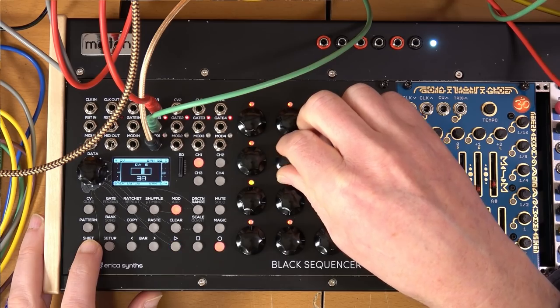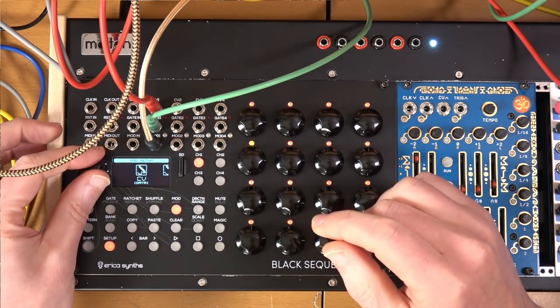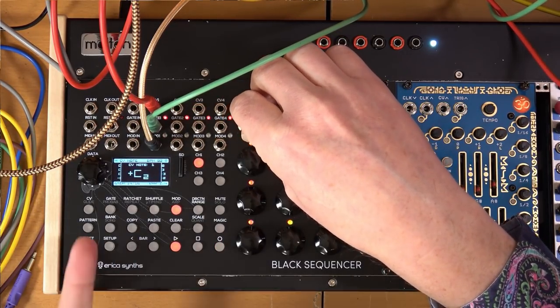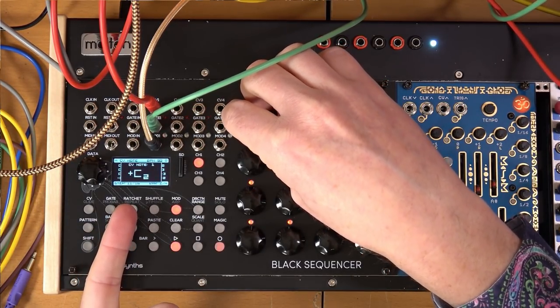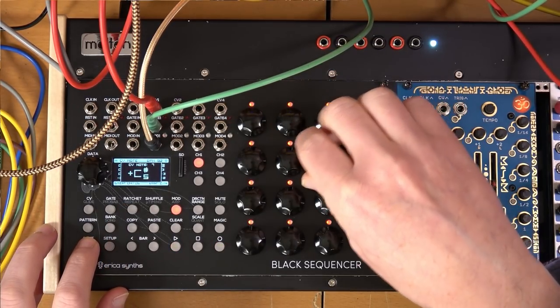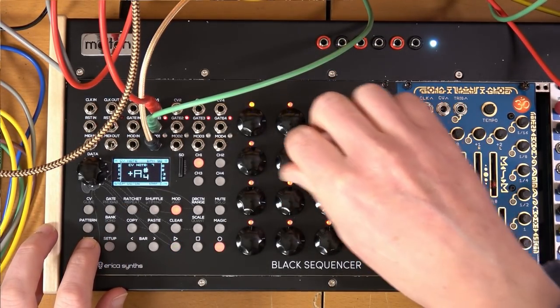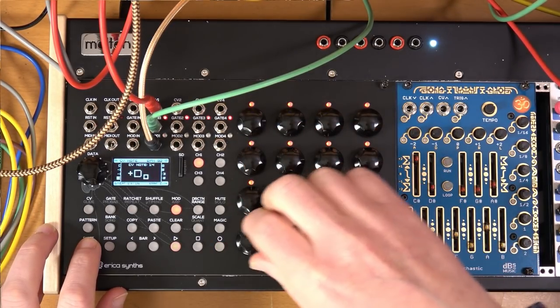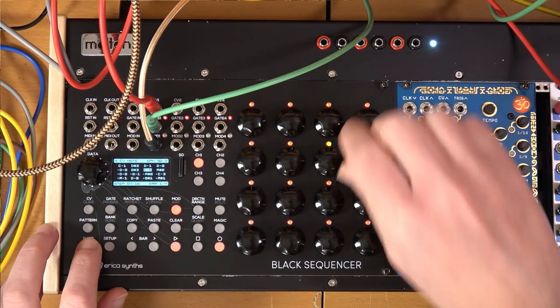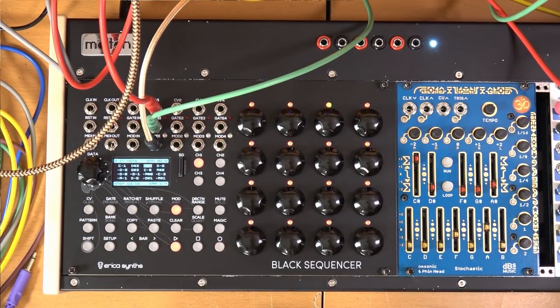Yeah, get that? So when we look at it in terms of notes, it's doing exactly the same thing. So I can turn these up, they leap an octave with every turn, unless I hold shift, in which case I can then find the notes in between. So this is, of course, one channel of the Black Sequencer now running two different tunes.